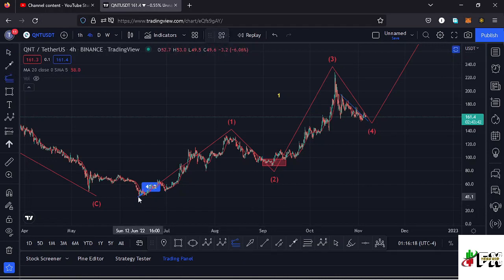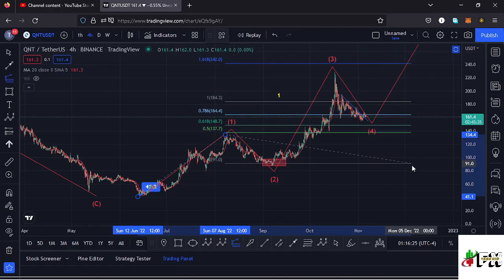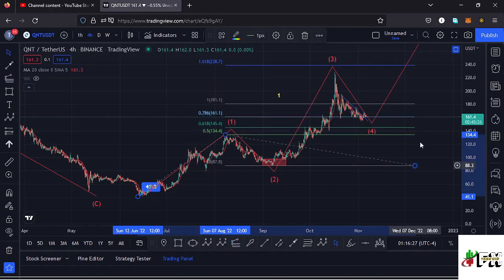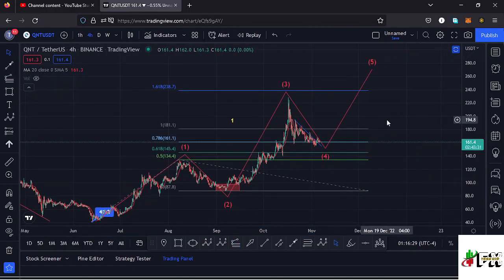And I just need to connect the trend based Fibonacci from the low of that first wave to the high of that first wave, then dragging the fibs to the low of the second wave, and that gives me a minimum target area to the upper side back to the fib level 1.618, and that is at around the $238.7 mark.